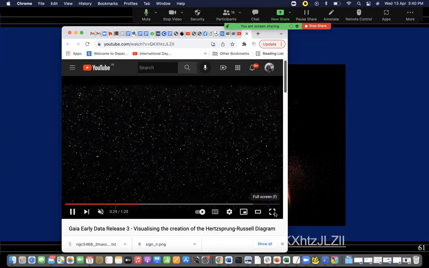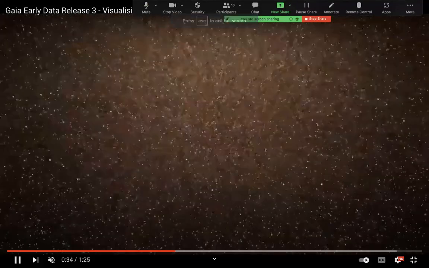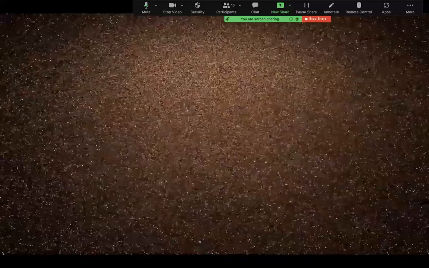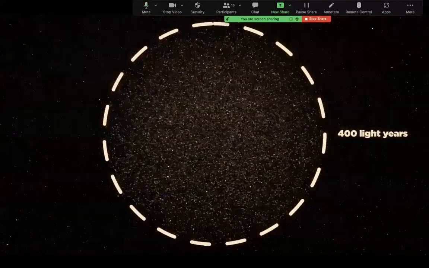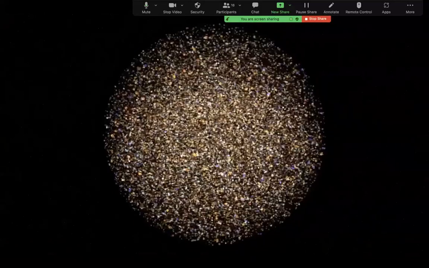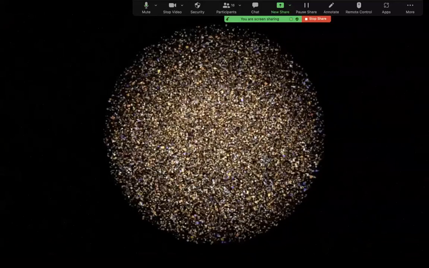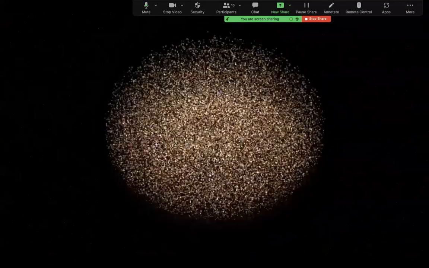So from the sun, we are going outwards, away from the sun, right? As you go away from the sun outwards, you can see there are a whole set of stars. We are going out of the solar system. This is the solar neighborhood, the stars in our solar neighborhood. But because of Gaia, we know the distances to these stars. Once we know their distances, these are stars within 400 light years of the sun. We know all their distances and all their velocities, and hence we can convert them all to absolute luminosity and absolute temperature. And we can plot them all on the HR diagram.